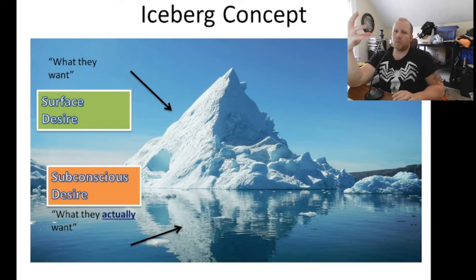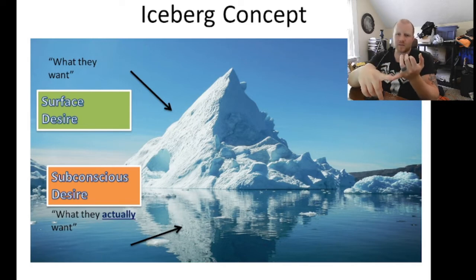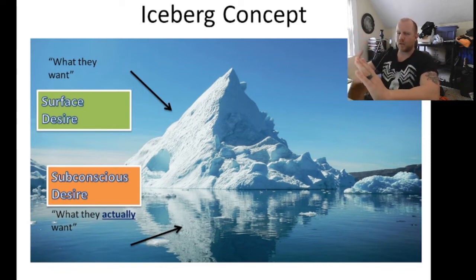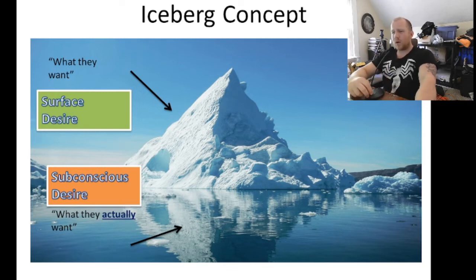I think most of you watching have probably heard the Iceberg Concept. It comes from 19th century psychology, with Sigmund Freud, who talked about subconscious desires, and Jungian psychology and all that stuff. This tends to be where the idea of people having both explicit and stated goals and subconscious things they're not really aware of. And what happened was literature took it over, and now it's become kind of a staple of literature, and it works well. And so when I talk about what a character wants, I'm talking about their surface desires and motivations. And when I talk about what they actually want, I'm referring to the subconscious motivations.